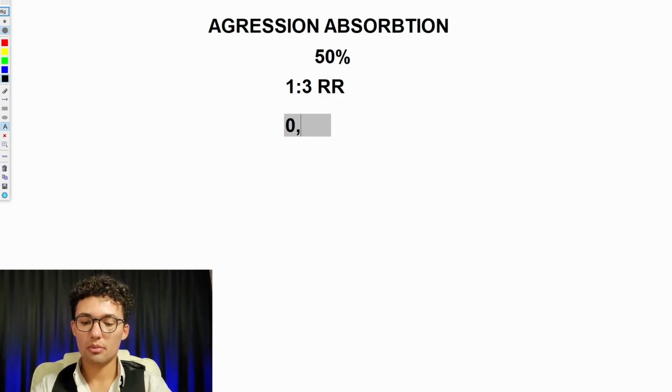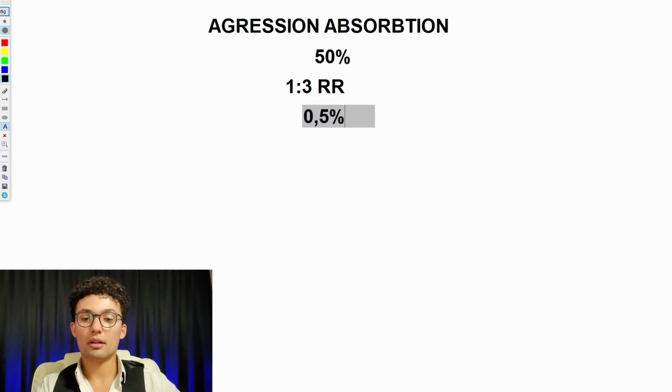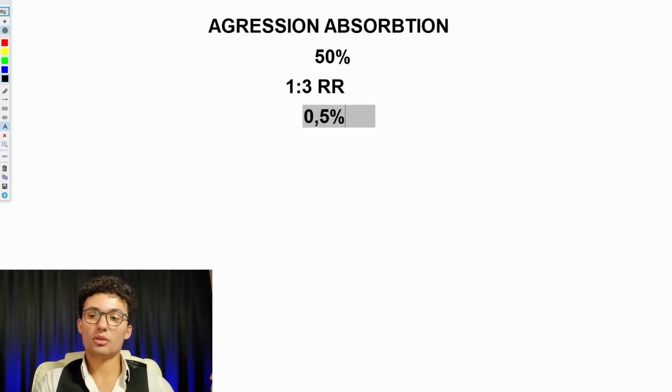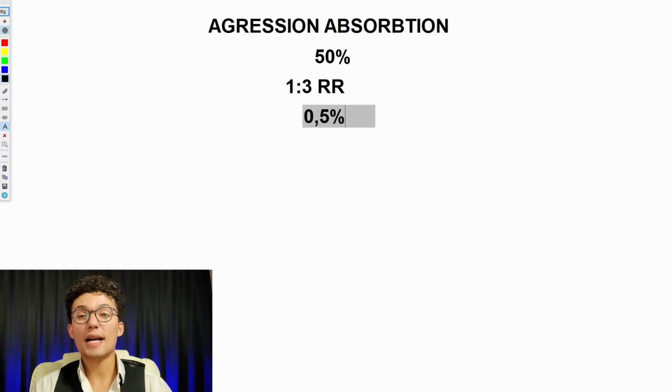I risk here 0.5%. What I like about this strategy, you can think, oh, but if the other strategies are better, why don't you just trade the other strategies? Because this is also profitable. I also make good money with this strategy, but because I understand that it's not so accurate, I risk a little bit less, okay? And also I have more opportunities here. Different from the previous strategies, here I have opportunities every week, okay? Sometimes I have 2 opportunities in the week to apply this strategy and make some money, okay? So this is the difference.